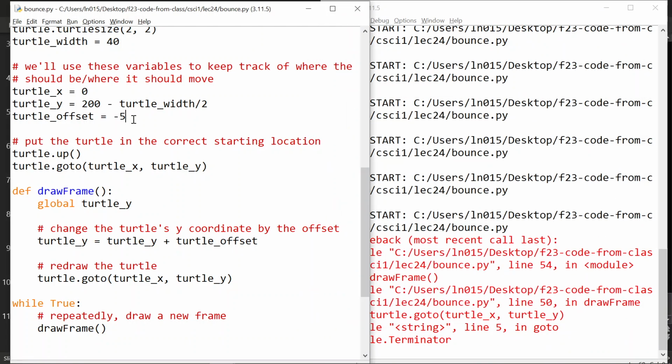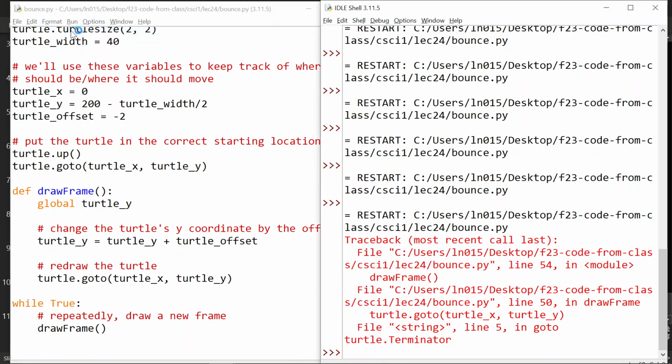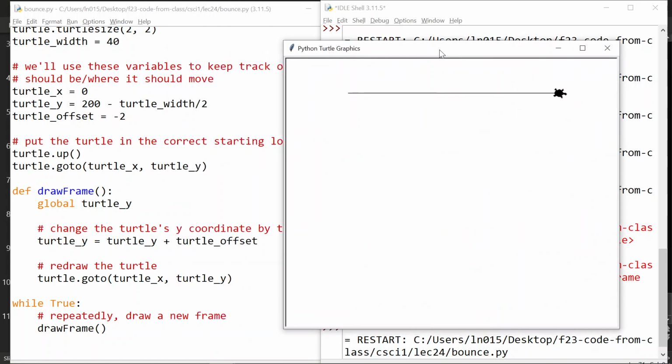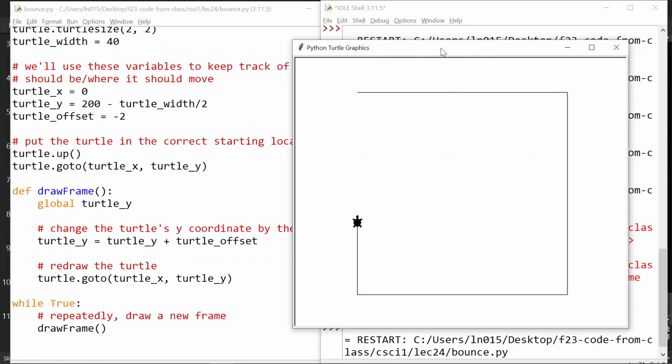Cool. So the offset is how fast we move per frame, how much Y offset we're doing per frame. So if you make this smaller, closer to 0 offset, I guess technically bigger if it's negative, that will move less per frame. So it'll look like it's moving slower. Whee! That's kind of nice. -2 is a good offset.